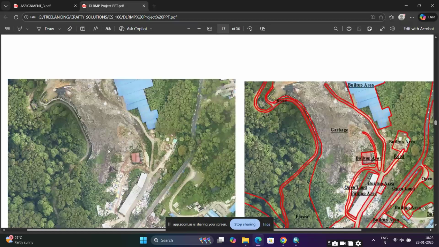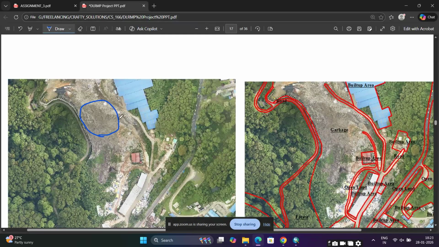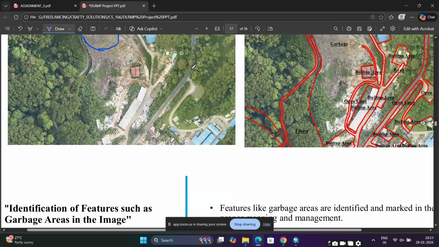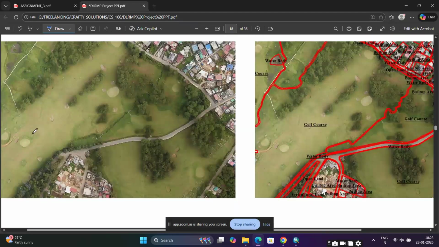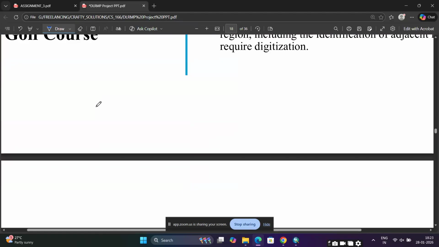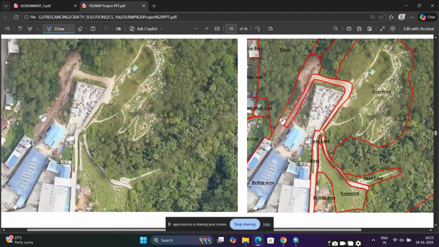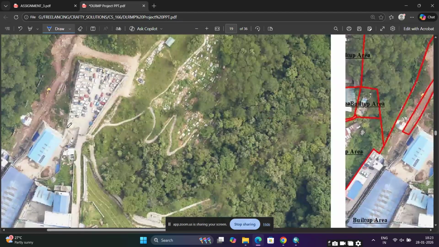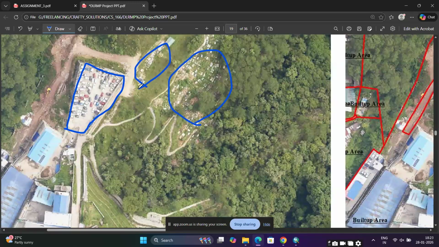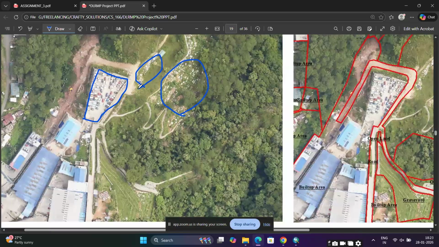So these type of areas only you have to put in garbage. Other than this, the balance you don't need to put in garbage. And you will have dividers, I guess. And these type of areas, I think you can differentiate from golf course. So I'll give you this image also. You will have all reference features, whatever you are having. And these type of public areas, you have to split. These are all parking areas, and these are all graveyards. So these type of things you have to split it.